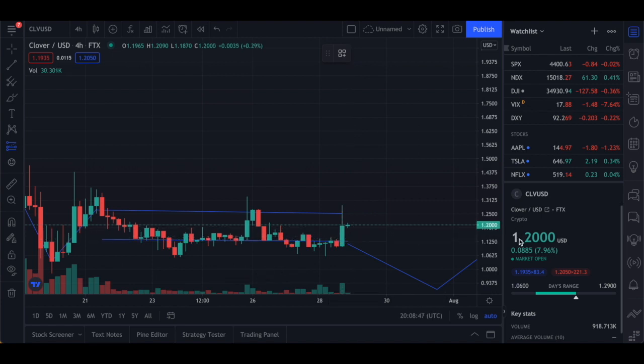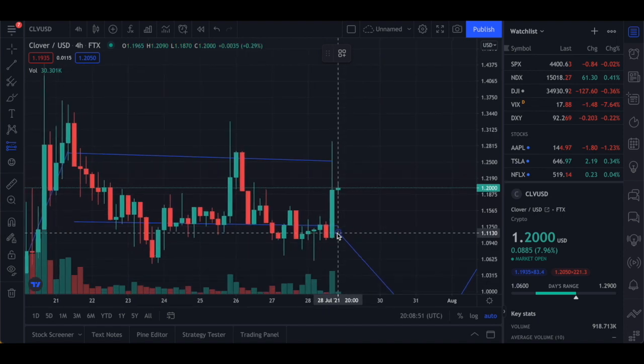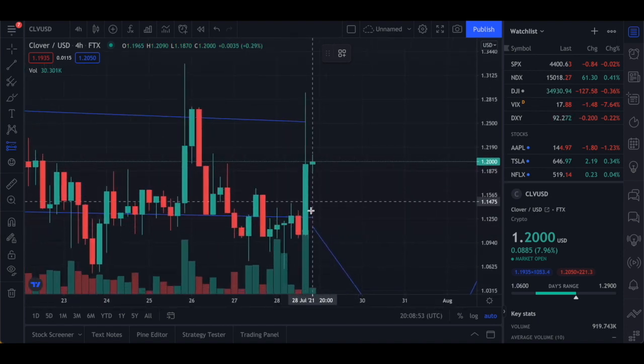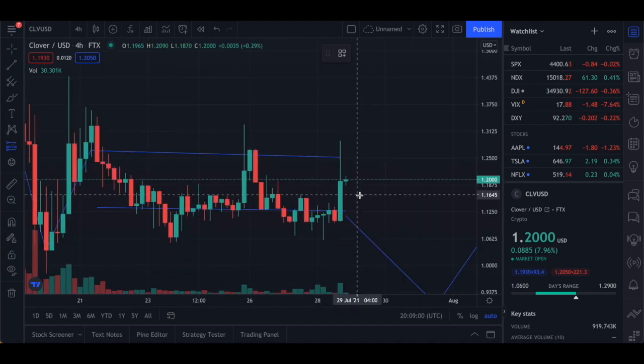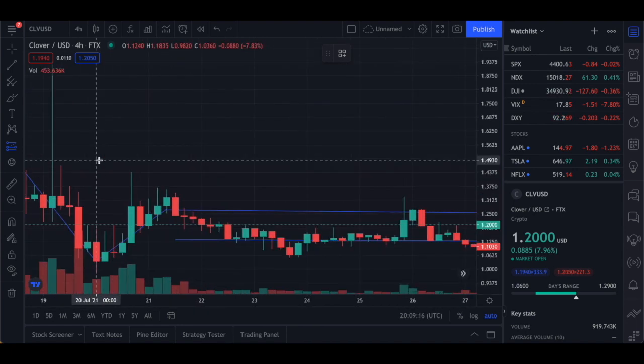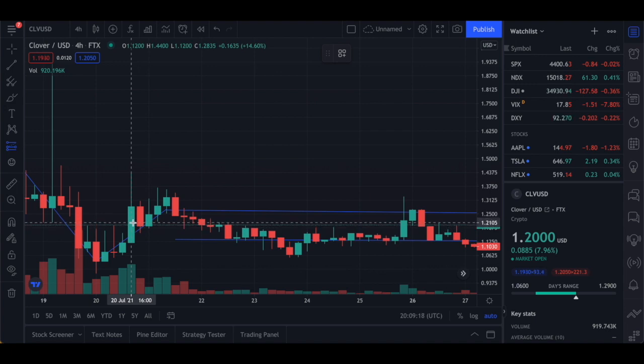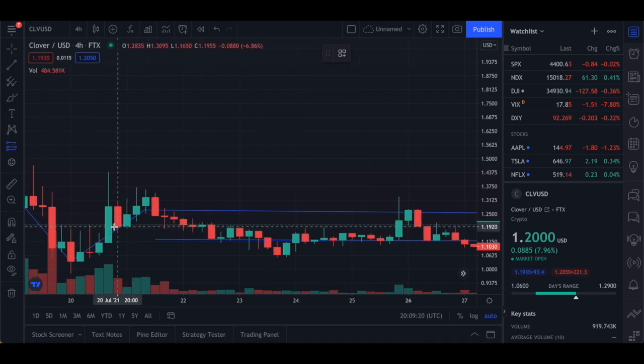So as you can see, the price actually just ticked over $1.20 because we're currently in the green. We've got a green candle and it's doing really well. But like I predicted, this is usually around the pace of when it will naturally fall back down, because you don't really see candles getting this big consistently with Clover. If you go back a while, you look at this candle around the 20th. This was actually a really big candle, a lot of positive energy right there. But like I said, this was before the price actually stabilized.